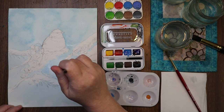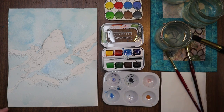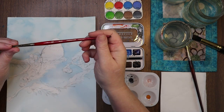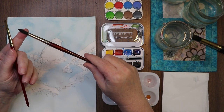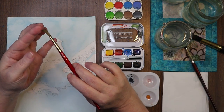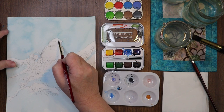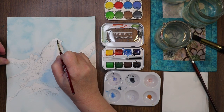That'll give it kind of a bokeh-ish background back there, which is fun. Just a little drops of water here and there — doesn't have to be everywhere. Let's do the heat tool — I'll edit this part out so you don't have to worry about headphones or anything. Okay, done with that. I think I'm going to use my Princeton Heritage brush — this is the Heritage series round number 6. I have the Neptune round number 8, which is a softer, more watercolor brush; this one is synthetic. I think I'm going to start with the bird, and this little chickadee is mostly blacks and grays and whites.